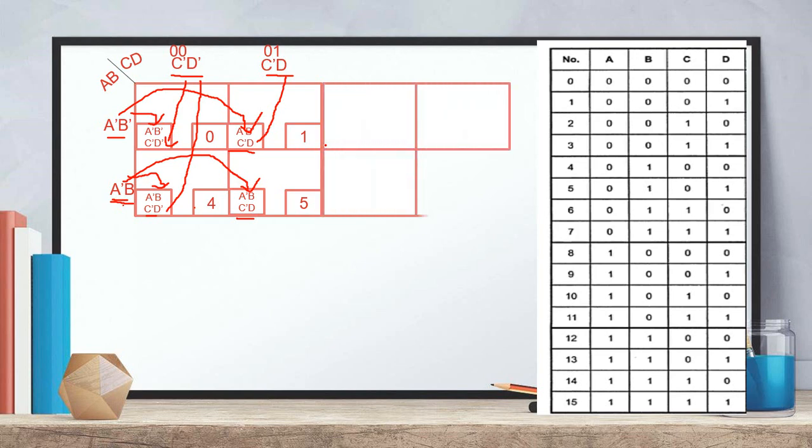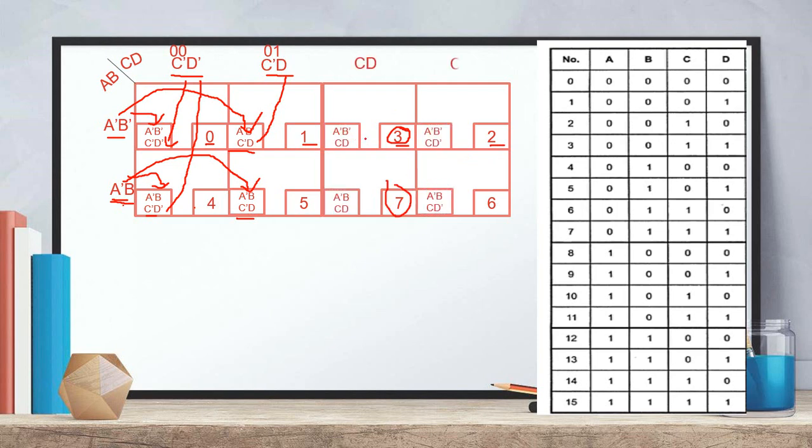Next we can go with the similar way of 3 variables, the other 2 portions. If you take it, that is exactly the same there, 2 3 and 6 7. Here we take 0 1, then we have to take 3 and 2. Already I explained why we are taking 3 here and 7 here. So according to that, similar equations we take. Here CD is there, so on both sides we have CD, and all the rows here are A bar B bar. Okay, and here all the rows are A bar B. This is the way we can draw the equation. So C and D means 1 1 also we can call, and C D bar means 1 0 also we can call.